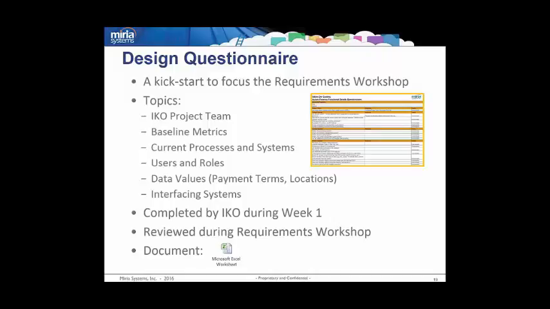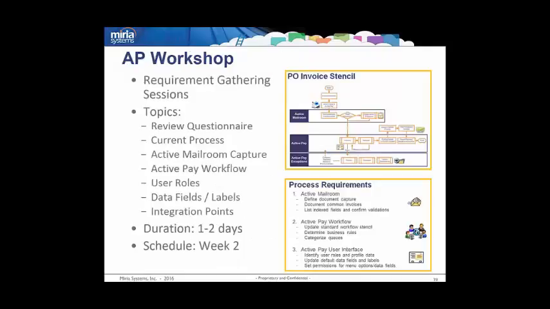This is a purely role-based system that leverages the ActivePayer application layer and the content security around the FileNet repository to make sure that only the right people see the right data and information in the process. So all of this will be done by providing you with the questionnaire up front and then going through a 2 to 3 day on-site session where we're going to map that out and put together scenarios right in the system so your team can see exactly what they're going to get after those first 6, 8 weeks.